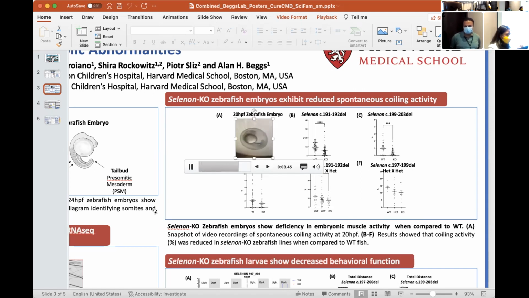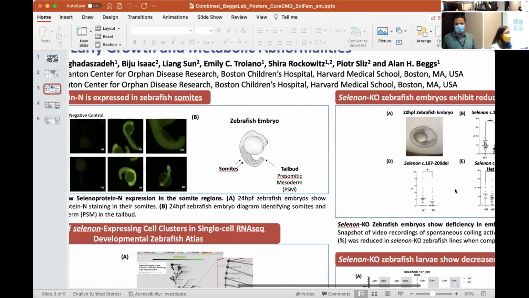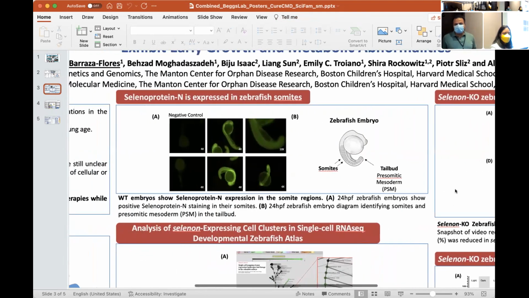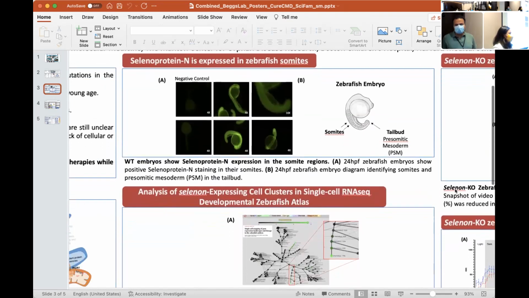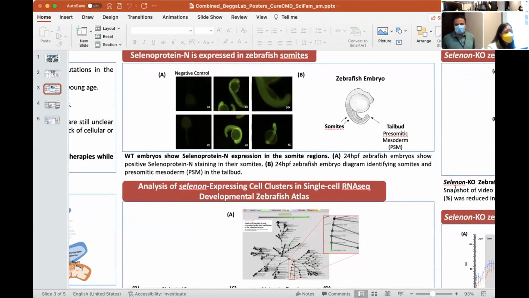I can use this because these are so tiny. We can use this to test a drug, for example, multiple drugs, because they're such tiny eggs, maybe 10 millimeters. So they're very small. Because of that, I thought maybe we should also look into the embryo, because something that we know in the field is that SELENON is used during embryogenesis, but to my knowledge there hasn't been that much exploration during embryogenesis, even though there are papers that show that in fetal tissue, not from patients, just fetal tissue, SELENON is highly expressed in the embryo.